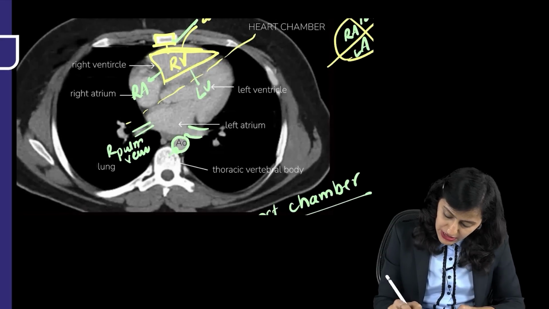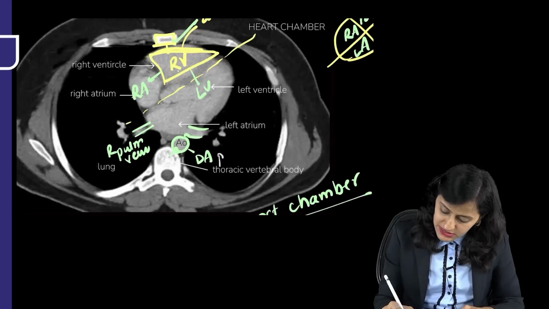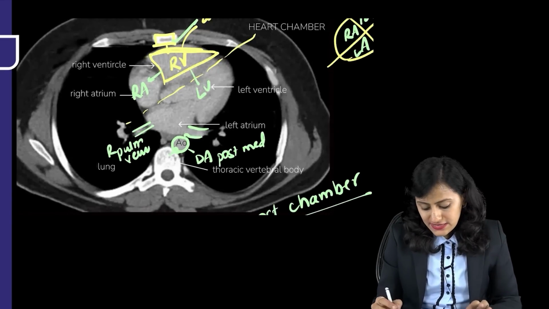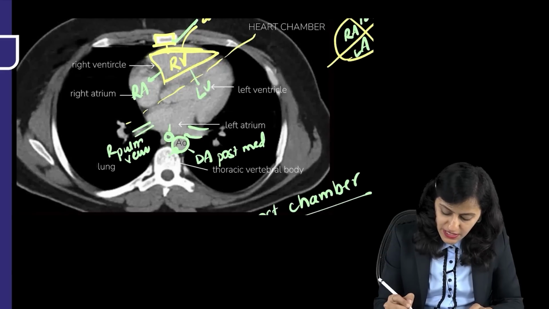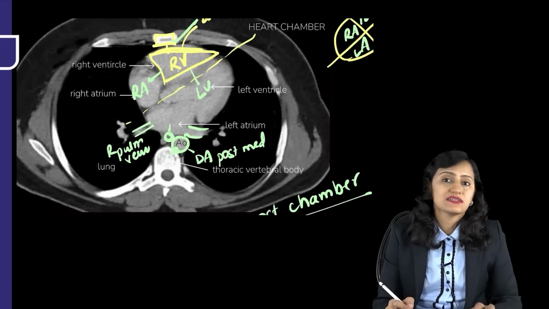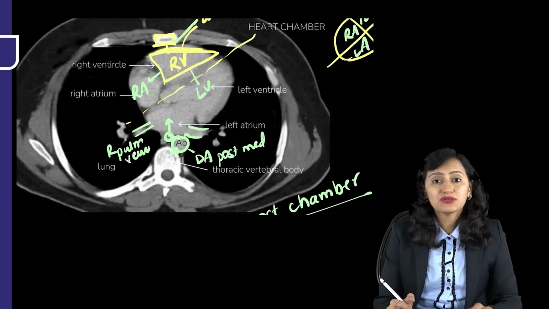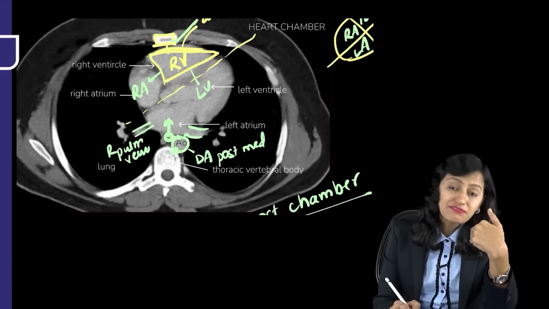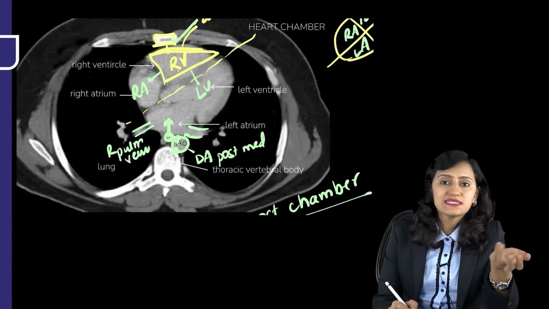This is the aorta. What part of the aorta? This is the descending aorta, because the descending aorta is present in the posterior mediastinum. So that's the descending aorta. And here behind the left atrium, this is where we would have the esophagus located. So next to the esophagus, the left atrium and aorta. So remember we said transesophageal echo is done for the left atrium to look for left atrial thrombus and for aortic pathologies like aortic dissection.